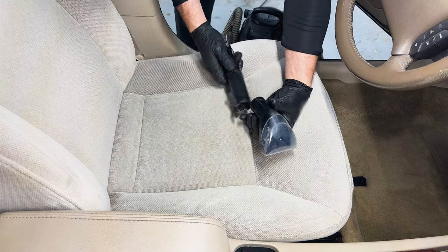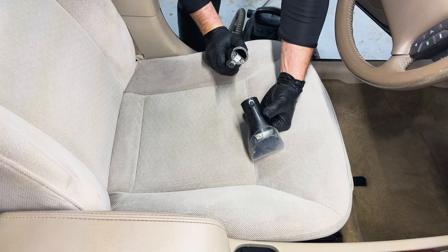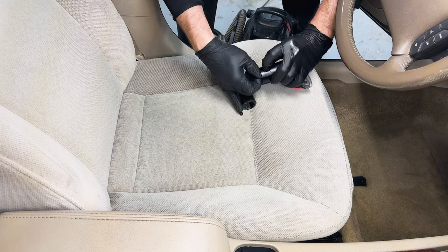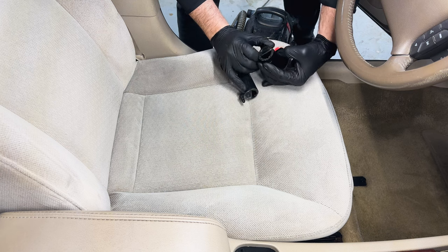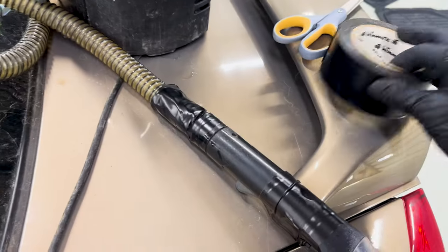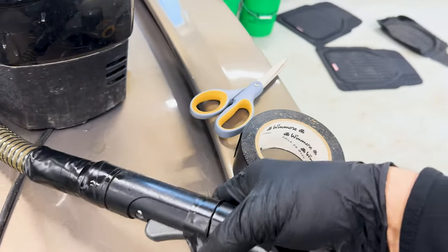Somebody had told me this does happen with these machines, and it has now happened to me. I have snapped off the extractor head, and I thought, oh, I'm going to be able to repair this, no problem, because I repaired a part earlier on it, but it looks like this is going to be a rough repair. Got some super glue, some of this really heavy tape that I had used for the previous repair, and it seems to be holding pretty steady.